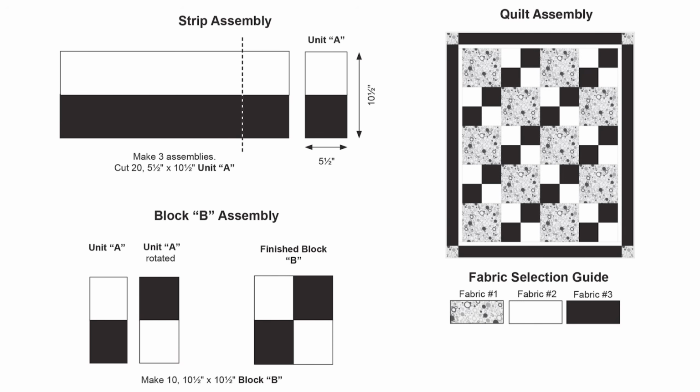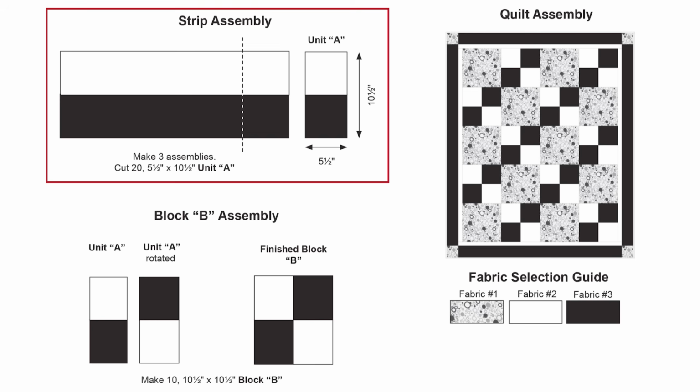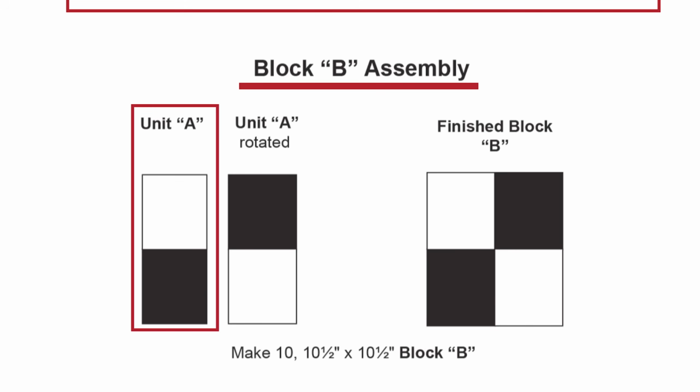Here's another quilt pattern, and once again, here is our strip assembly made with our fabric 2 and 3, and it's cut off with the number 2 on top. When we come over here to block assembly, you see that we have Unit A. It is not rotated, it's still showing the exact same way it's made. But right here it says Unit A rotated. This is what we want to avoid in this case. This particular one would not work with a one-directional fabric because it is rotated. You see how the black is on top instead of on the bottom? That's because we've turned it 180 degrees.